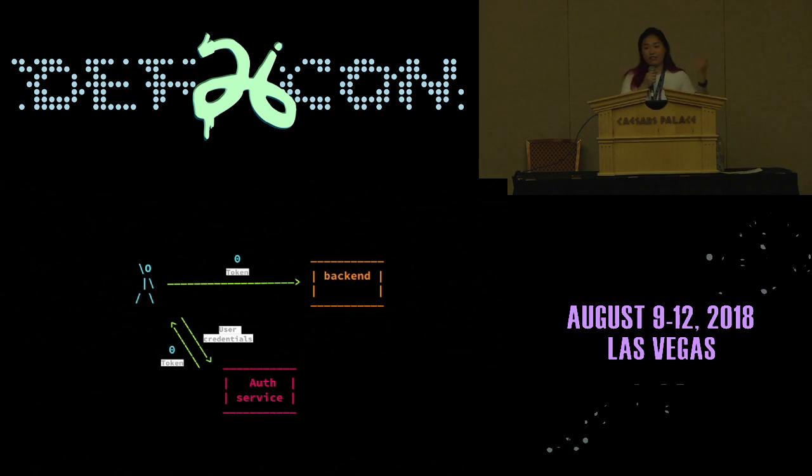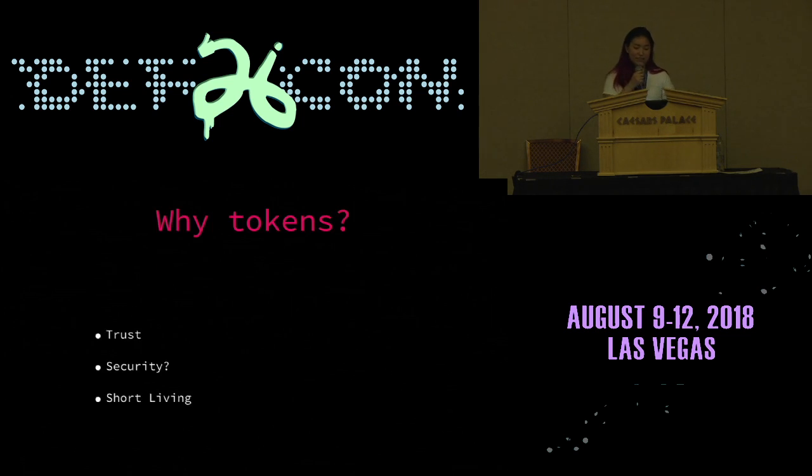They can either keep this token and reauthenticate, or this token can be single use. There's a lot of different variations. CATS is mainly a single use token, so that's what we'll be sticking with. So why do we use tokens? I touched a little bit upon this when I talked about the protocol. First, we probably don't want to trust the backend service entirely with our full credentials, or we want better security. There's a question mark because if the token gets captured, depending on the token protocol, the token can still be reused. Also, the tokens can be made to be short living, so it really depends on how you want your tokens. So that's why we use tokens.